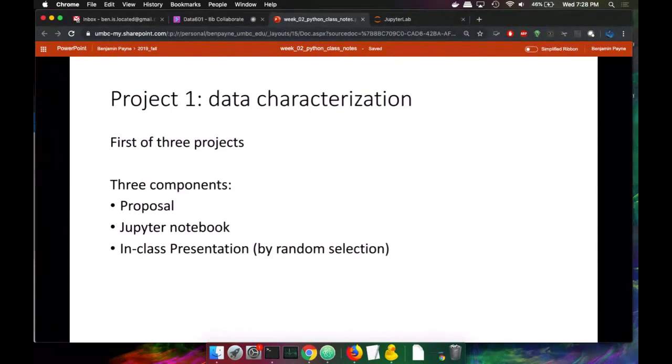Okay, so once you've done your proposal and you say, I'm going to work with this data and answer these questions, and it's totally legal and it doesn't cost any money, I'll be like, sounds good. And you'll go off and you'll do some Jupyter notebook-based analysis. So that's the part where you'll put your skills to work, right? So we're developing the skills in this class. I realize that not everybody's at the same pace or at the same point. So I'll take that into account when I'm analyzing your work.